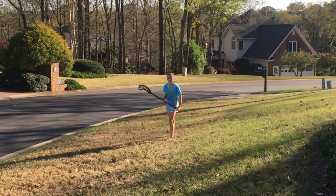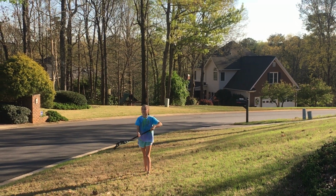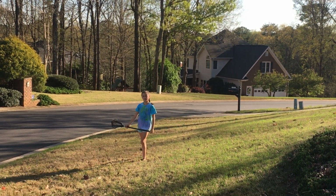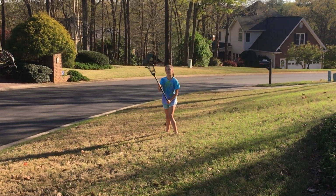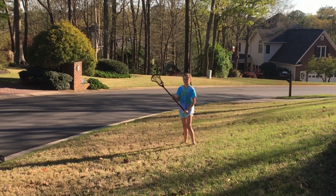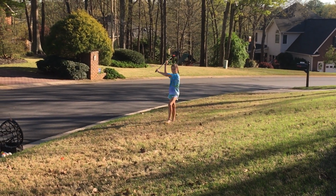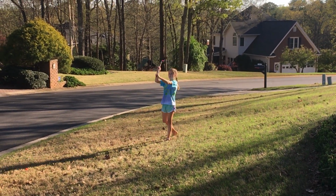This is also her weaker hand, so she's not as good at catching this way. This is hard. And this is why we're working on it, because it is hard and we want to get better. And just in case your kid is feeling sad that she's dropping all these balls, you can encourage her that our high school varsity is asked to do this regularly. This is a high school drill that we do with our entire varsity, our entire Macintosh program, and many of them can't even do this very well. So if we can get our little red sticksters to do this stuff well, we'll be in great shape by the time they get to high school.